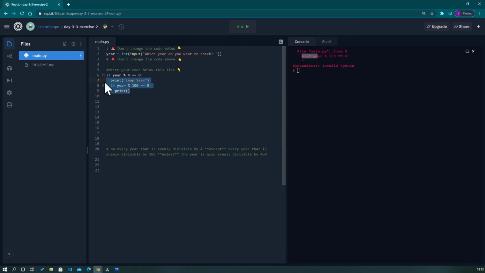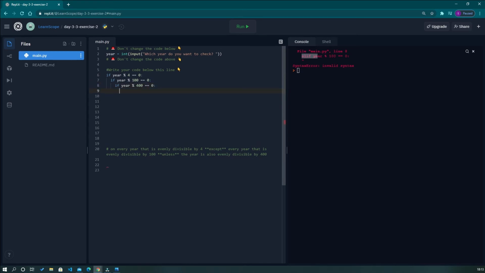Okay, let me just write the else elif for the first one. Okay, so let me start over again. If year modulo 4 is 0, if year modulo 100 equals 0, if year modulo 400 equals 0.